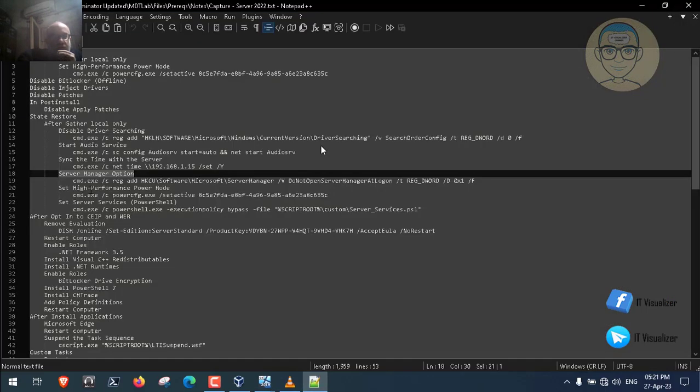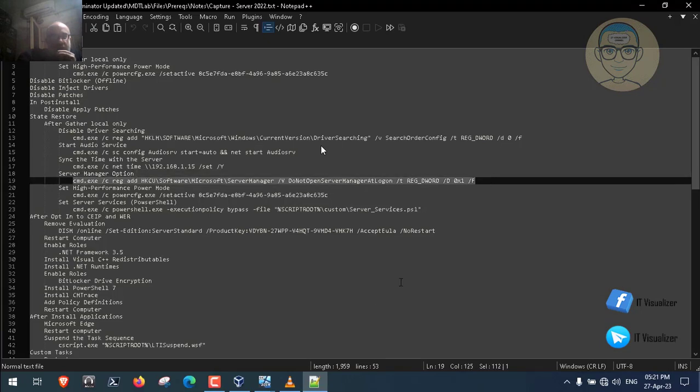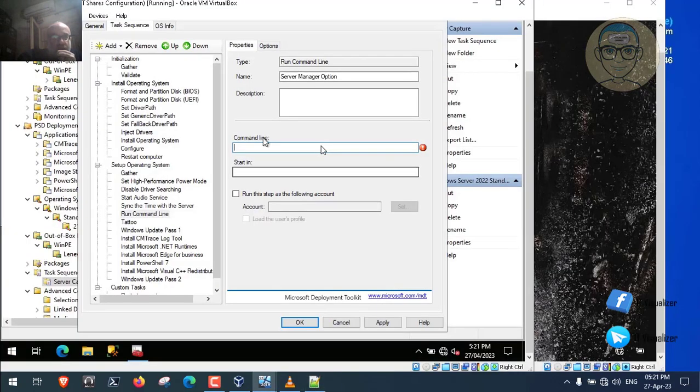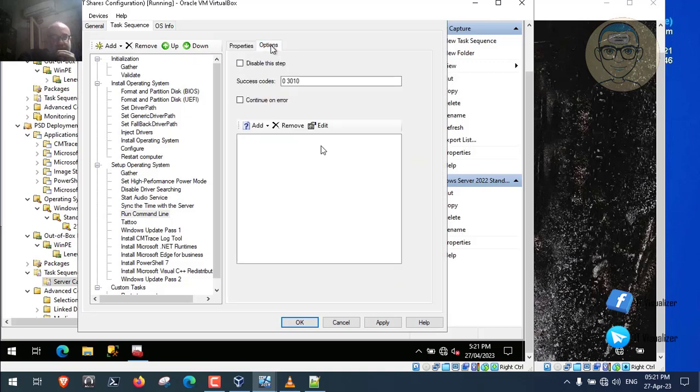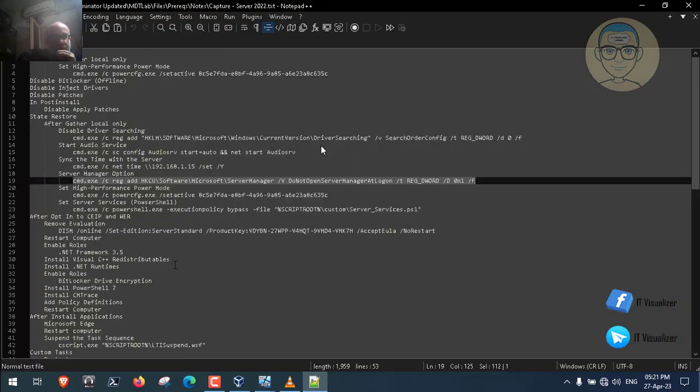We need to prevent that. We can open the program manually, we don't need it to open automatically. Okay, so this is continue on error. So now we can continue working with the task.